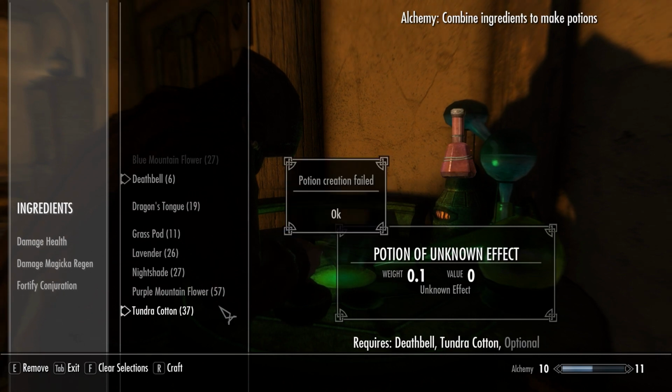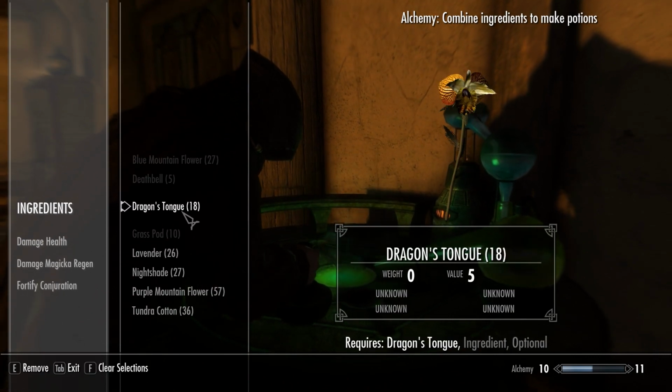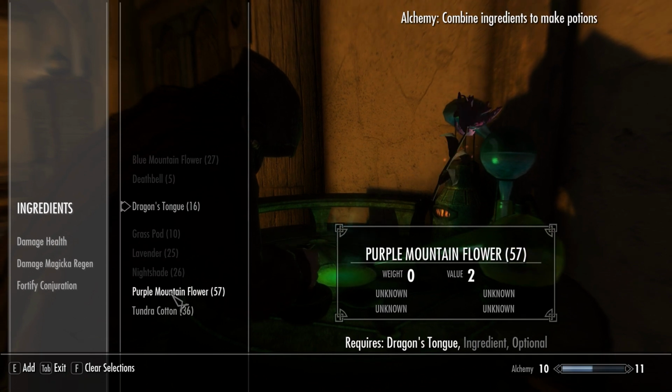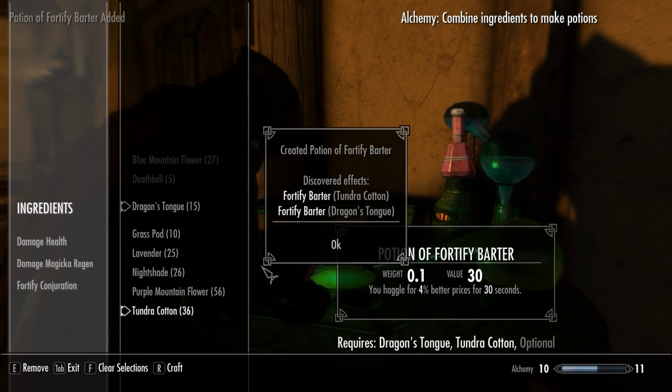Nothing. And tundra cotton. Nothing. All right, so these two. Nothing. So we got lizard, dragon's tongues. They don't mix at all. They also don't mix at all. But we're getting our skills up slowly but surely. Purple mantle flower. Nope. And tundra cotton.